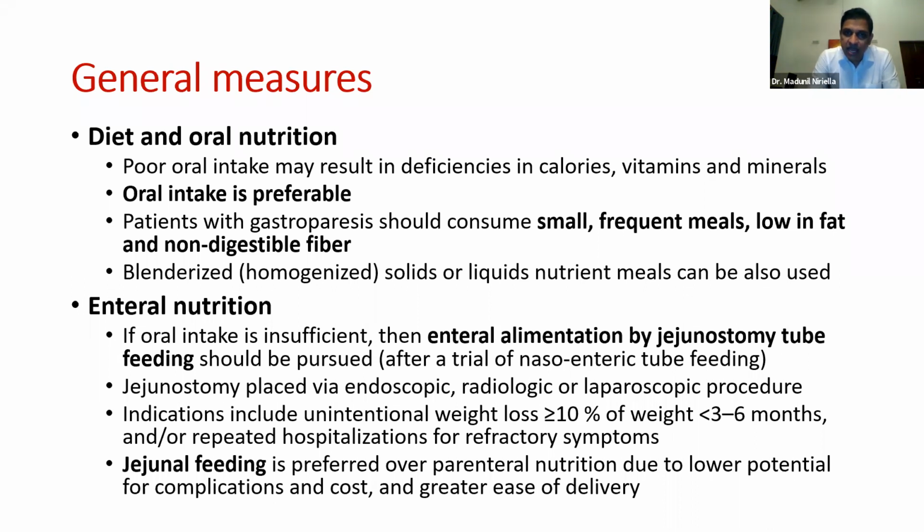Jejunostomies can be placed via endoscopic, radiographic, or laparoscopic surgical procedures. Indications include unintentional weight loss of more than 10% within the past 3 months and/or repeated hospital admissions with refractory symptoms. Jejunal feeding is always preferred over parenteral nutrition due to its lower potential for complications, reduced cost, and ease of delivery.